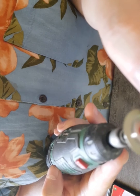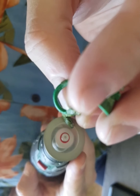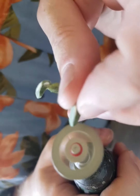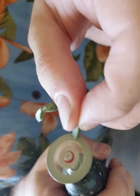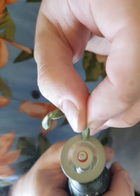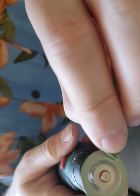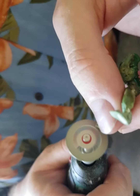Higher velocity is nice, however, the problem with higher velocity is that it carves off the plastic rather than grinding it off. So there are a lot of, let's say, mold lines, because the melted plastic settles on the edges. But epoxy is nice because it's quite hard, so it's easier to grind.